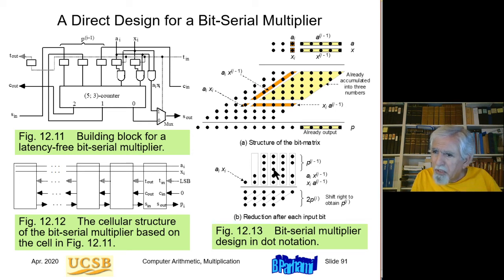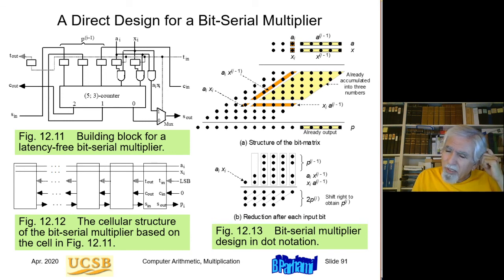So I have to do a 5-to-3 reduction, and I can do that quite easily with 5-3 counters. Okay, so 5 bits in, these are the 3 output bits. And then after I do this, I have to right shift. When I right shift, this one bit here drops out as the next output bit. So it basically becomes this next bit of the output. And the remaining bits, right shifted, become the residual for the next step.